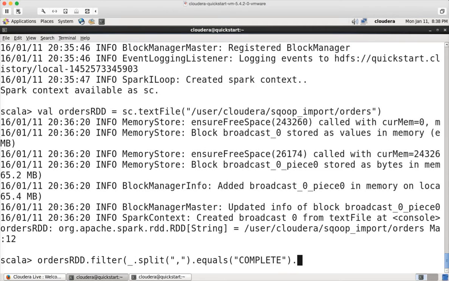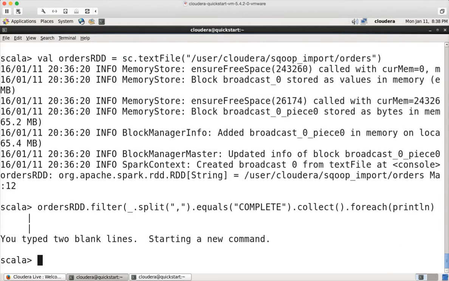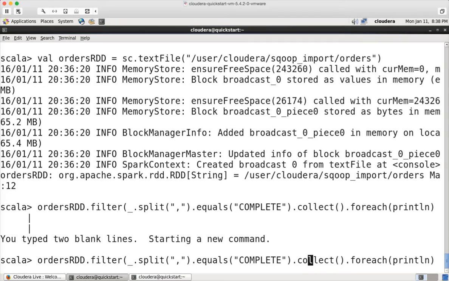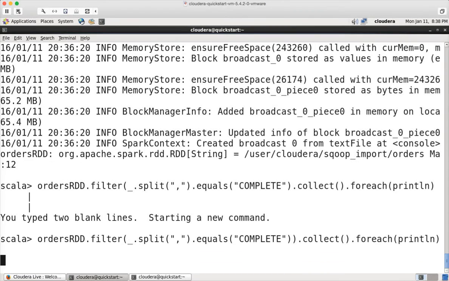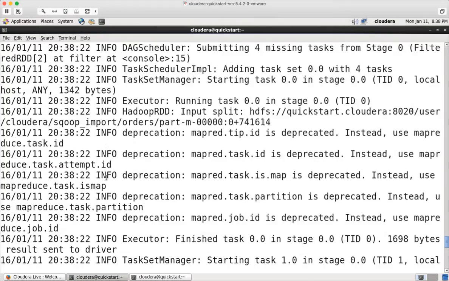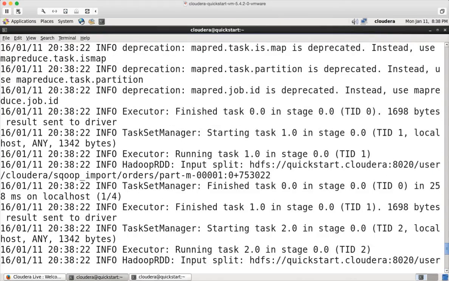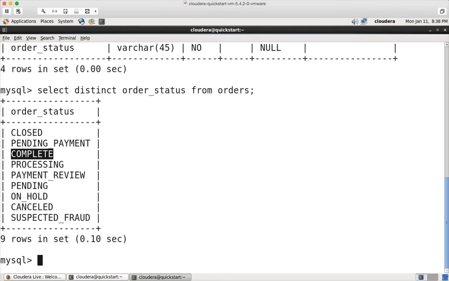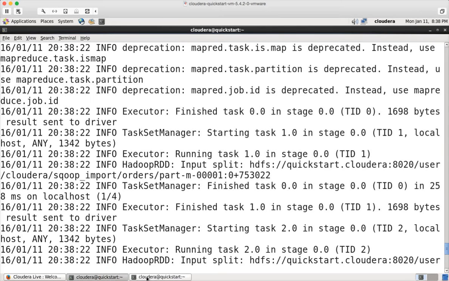Then you can collect and foreach println and hit enter. I have to close one more bracket here. I think it's not complete. It's complete only. Okay, I know where the problem is.